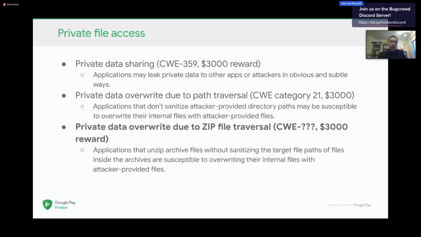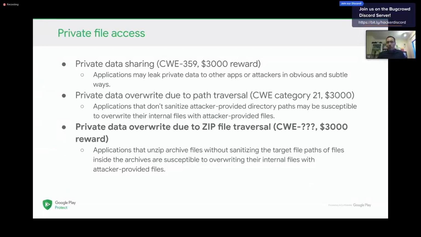The last one I really like, because it's a very fun class of vulnerability: private data override due to zip file traversal. It's a specialized form of the second one, but it's not on anybody's radar. And by default, all the APIs seem to be unsafe.